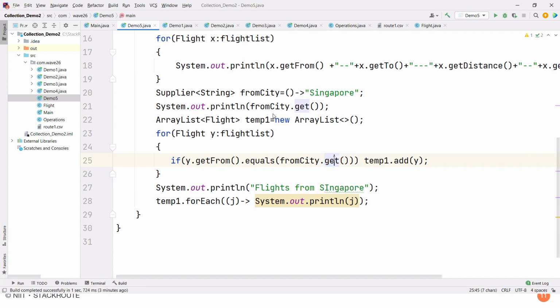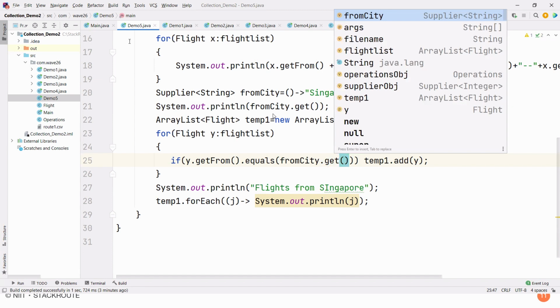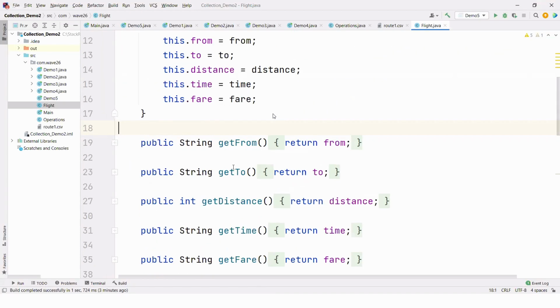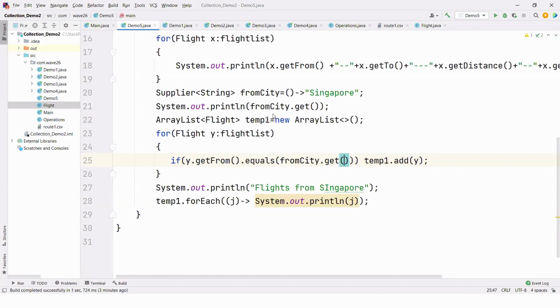Get is not taking any parameter. So you take your POJO class. In none of the places are we passing the parameters to our get. So we cannot do that. So line number 20 is important, and wherever you want to call, go ahead with get.